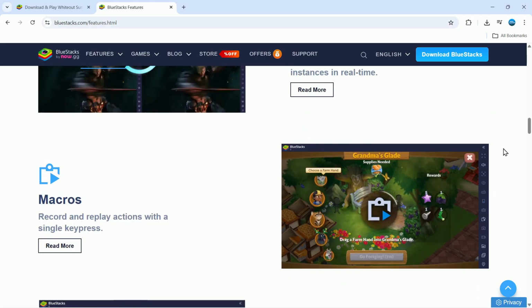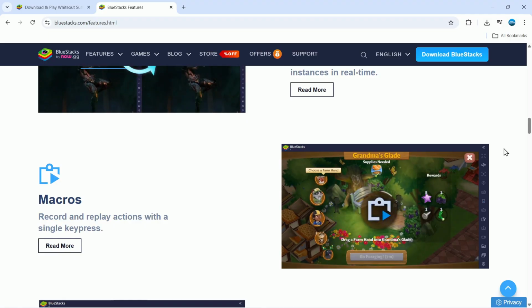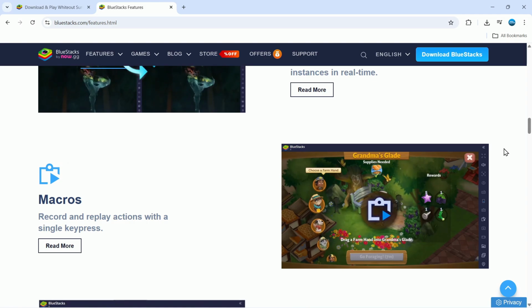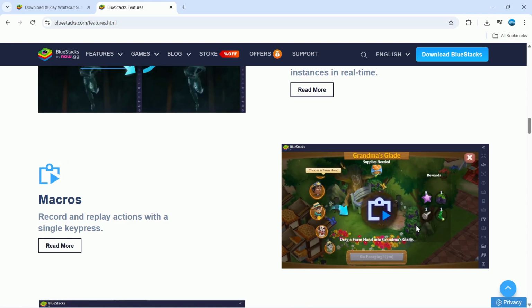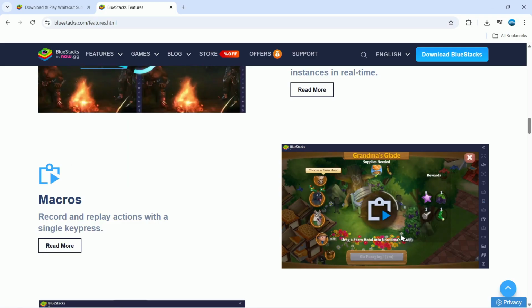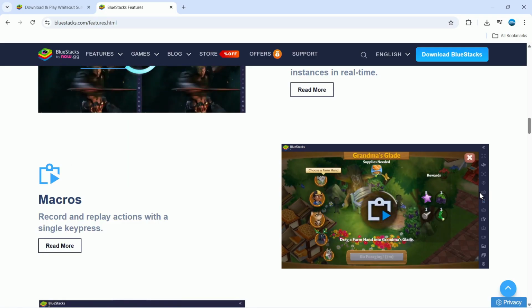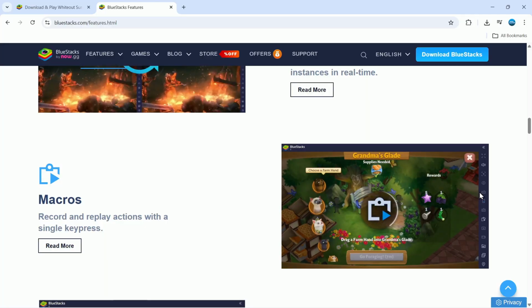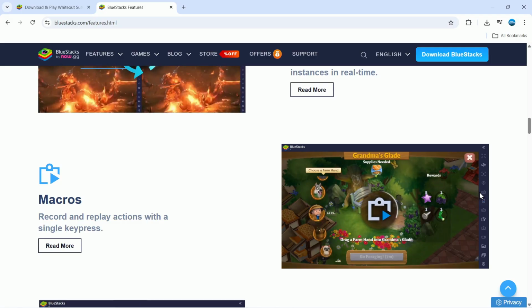Now, one thing I love about Bluestacks is the built-in macros feature, which allows you to record and replay actions with a single key press. So on some Android games, you've got those kind of tasks that are a bit repetitive and boring. For example, you can see in the video here, the drag a farmhand into grandma's glade, and you have to keep dragging and dropping and things like that. Well, with Bluestacks, you can now automate this action with just a single press of a key on your keyboard, getting you through the boring bits of games really quickly, and it's just a really cool little feature.